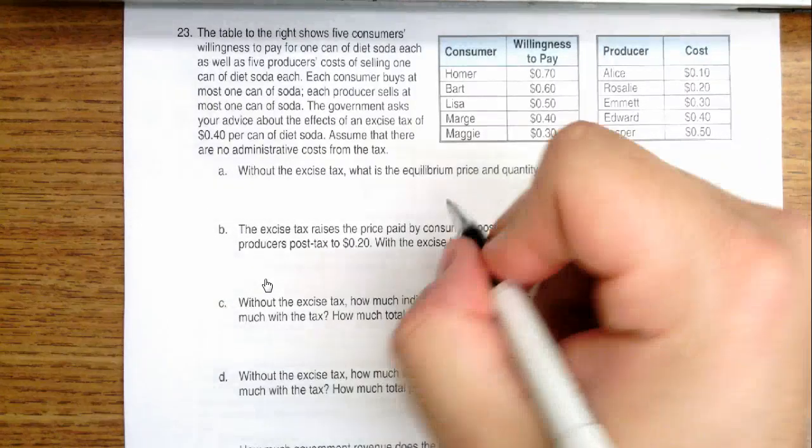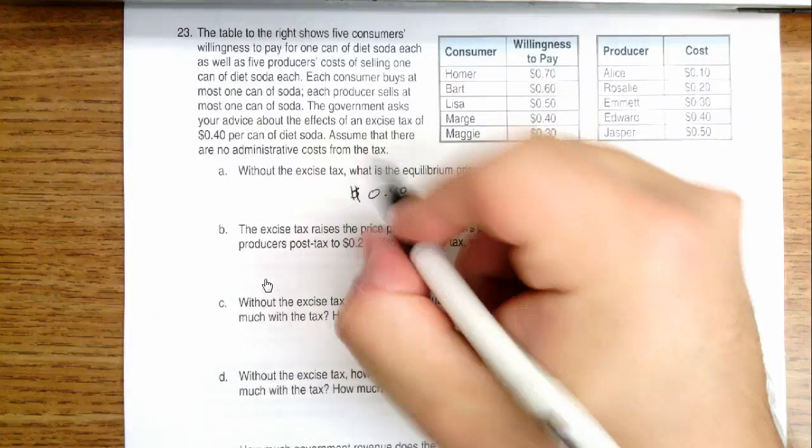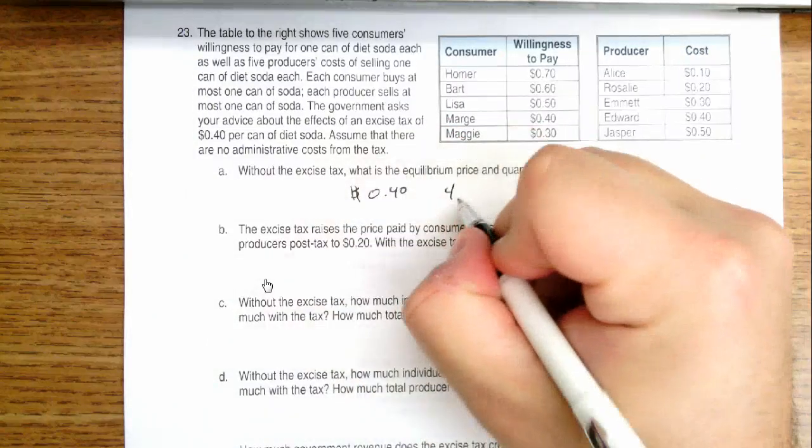So we find here that equilibrium price would be 40 cents, and we would be selling 4 cans of soda.